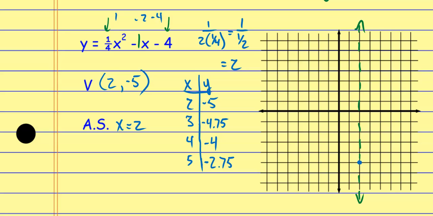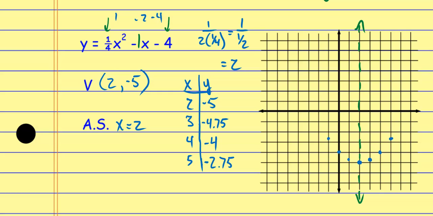And so now as I graph this thing, ready? 3, -4.75 is right here. 4, -4 is right here. 5, -2.75 is right here. We can kind of see this thing taking shape, and I can reflect each of those points over here. So I start to reflect these points. And if you're looking at that going, I'd like a couple more points, well, yeah, expand your XY chart a little bit, okay? But that gives me a really accurate graph. We want to have at least a couple points here to make sure this thing is accurate.